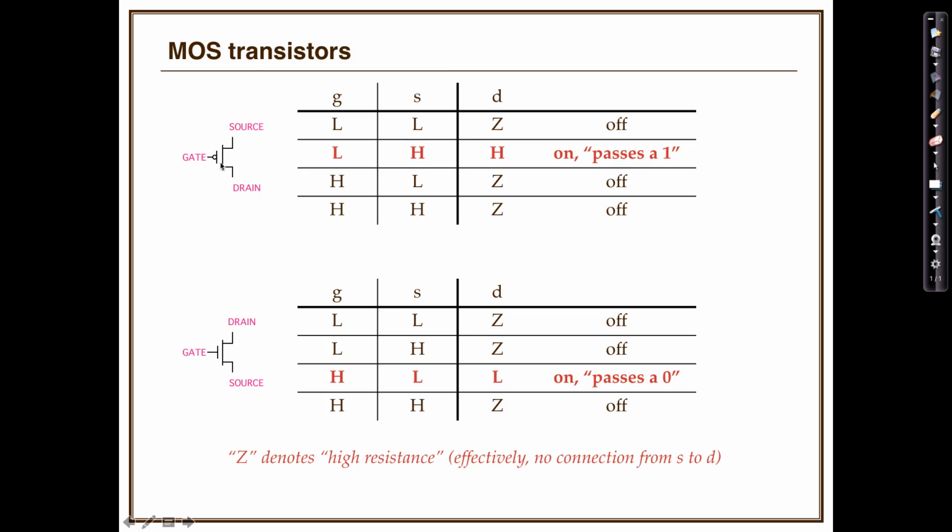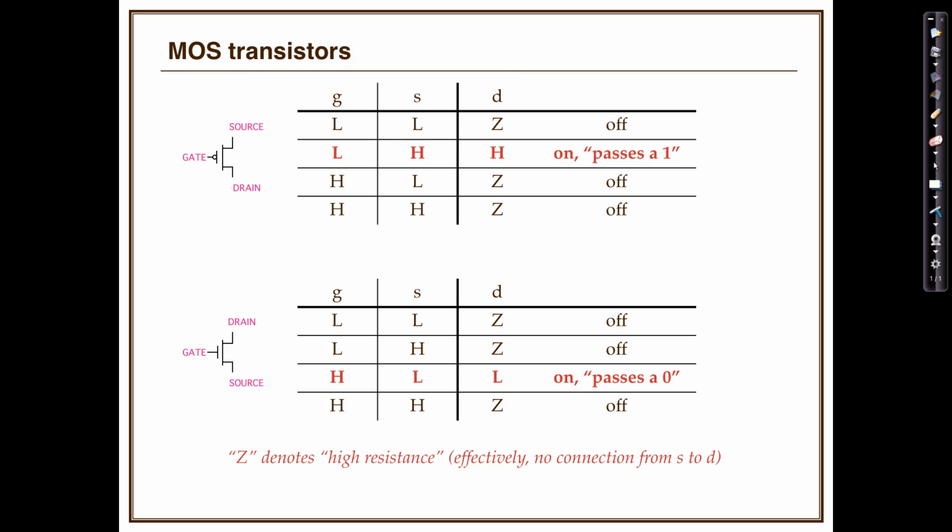Now, these properties of the transistor have important implications for how the transistor is able to switch. So let's look again at the PMOS transistor. When the gate is low and the source is high, the transistor is on, and there's a connection through the channel, so the drain is also high. But if the gate is low and the source is low, then the gate is not lower than the source, it's the same as the source. And if the gate is high, then it cannot be lower than the source. In those 3 situations, the transistor is off and doesn't pass anything. The drain is just floating.